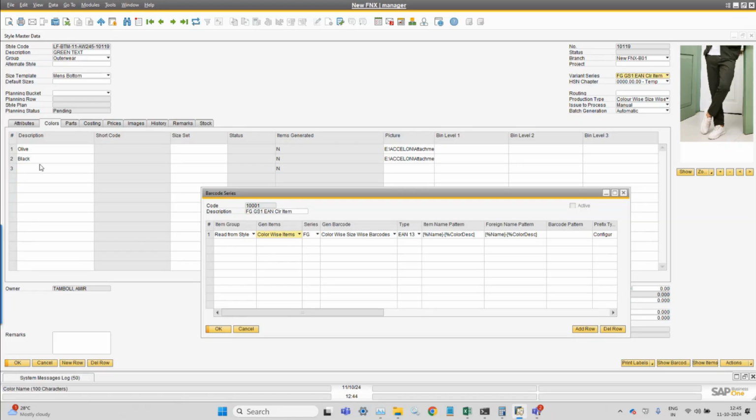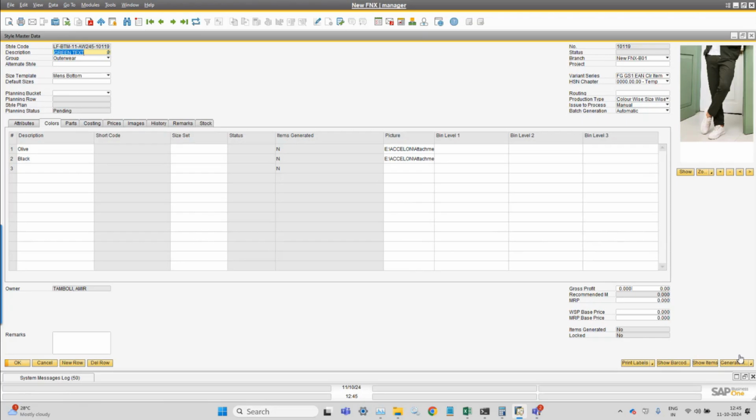So now there are two colors. That means when we perform the generate item activity, the system is going to generate two items in the item master data of SAP B1.